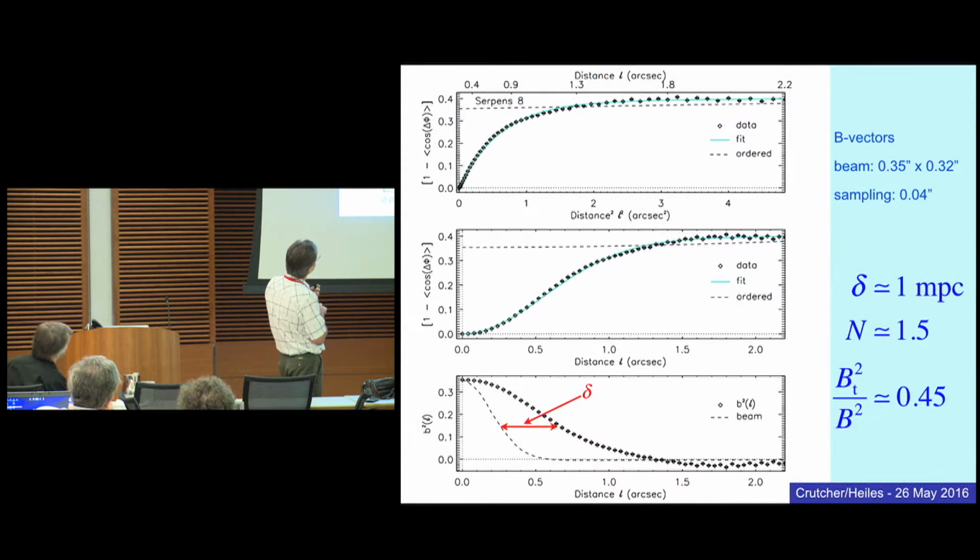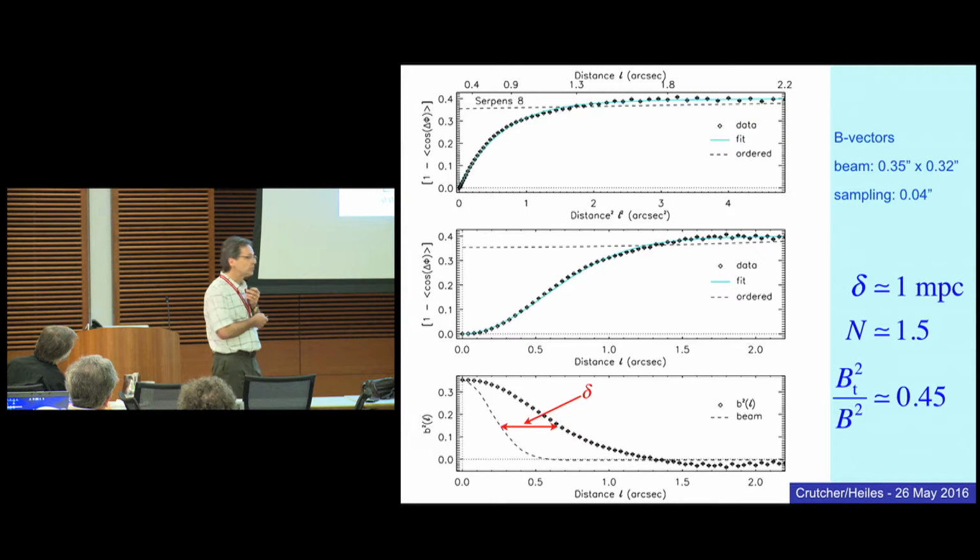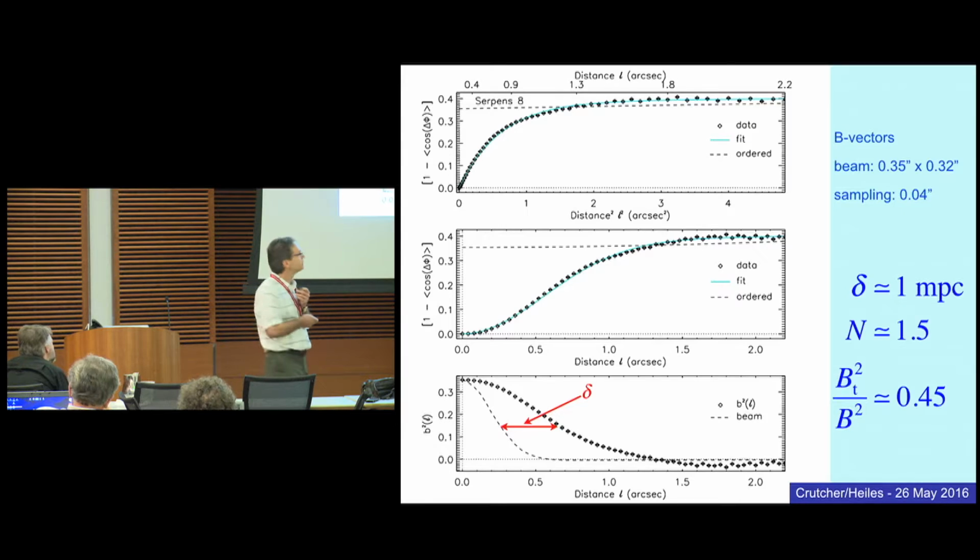Same thing as before. The model fits very well. We got the autocorrelation function, and now we have a big delta. You can see that relative to the beam, we have a much higher resolution. The beam is small, and we measure delta. But delta is not 10 to 20 milliparsec anymore. It's only 1 milliparsec, which is unfortunate. I thought it would be about the same thing. Then we could do a whole lot more that I will tell you about just now. What I thought we could do more is this.